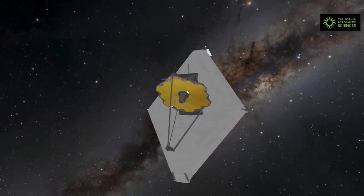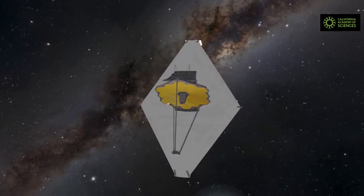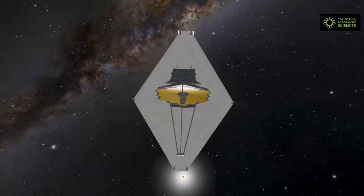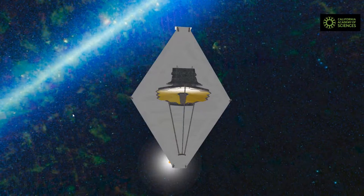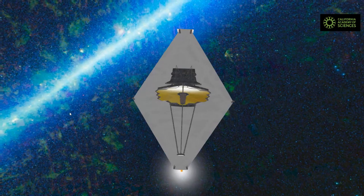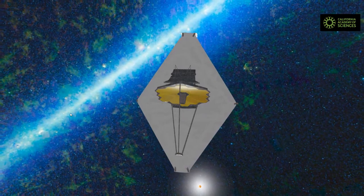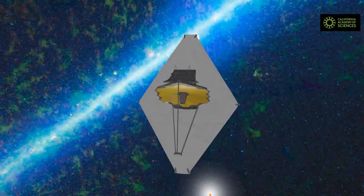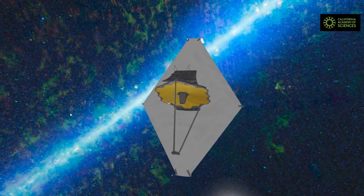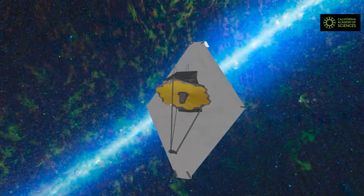So you can see as we rotate around here, the Milky Way appearing behind the telescope. That's what our galaxy looks like from inside. I can switch to an infrared view, so invisible light. The plane of the galaxy looks fairly diffuse with the light of billions of stars, but in infrared light, and in this case it's a composite image from the WISE Observatory that shows mid-infrared wavelengths, the sky looks very different.